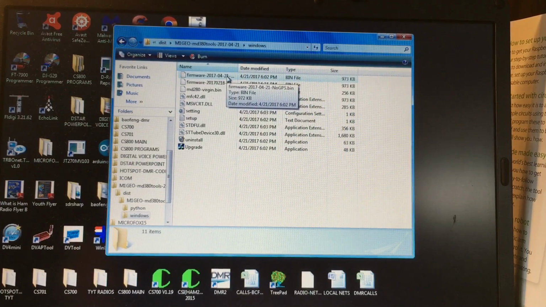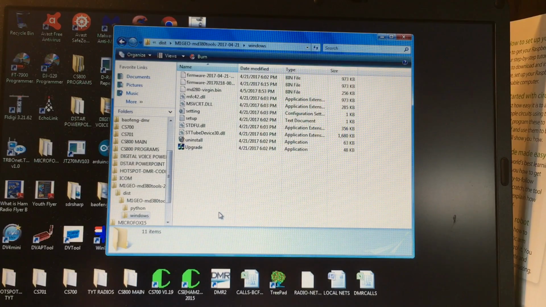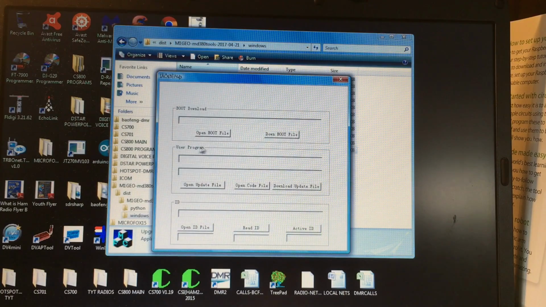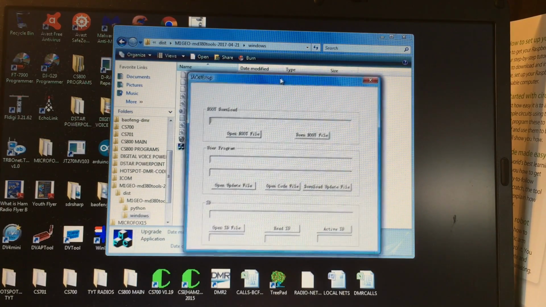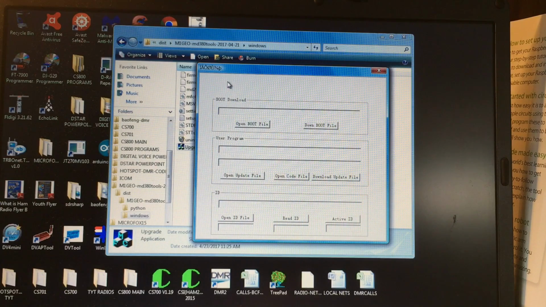So be very careful when you do this. There is a possibility you could break it. The radios are cheap, I didn't really care if I did or not. It's the only way to do it, just try, experiment with it. So yeah, let's go ahead and do it. Here you go, you see the upgrade program right there. It looks something like this, the program that actually dumps the firmware in there. So you see some gibberish up here, and you should see just like this.